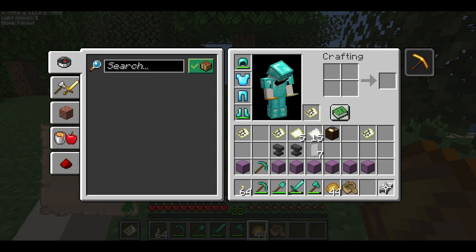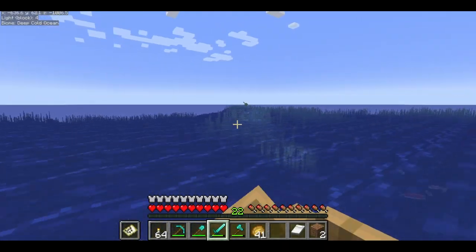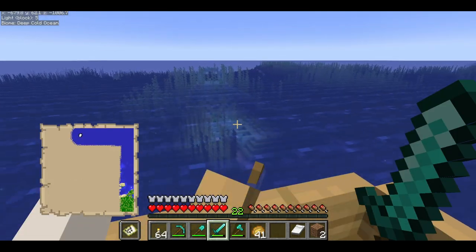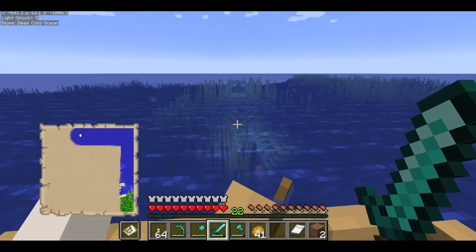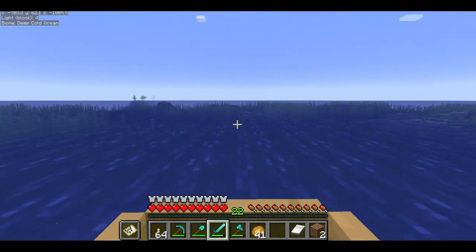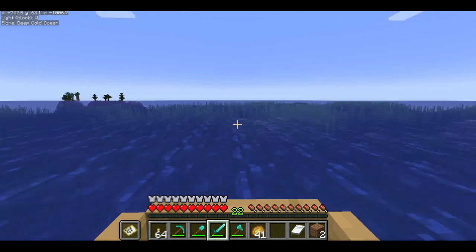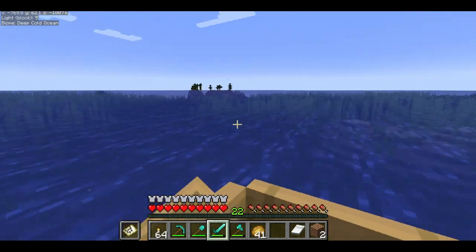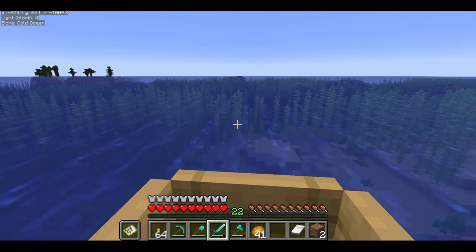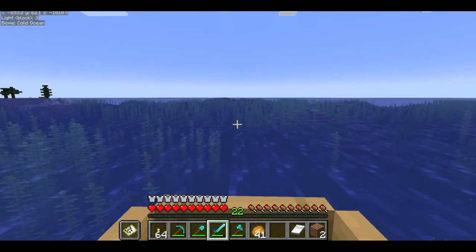Here we go. If I find anything interesting. Well, it looks like we found a guardian temple. Or, correction, ocean monument. Do we dare? No. Oh, we're getting attacked. Are we getting attacked? No. I thought we were getting attacked. Well, back to the jump cut, here we go.